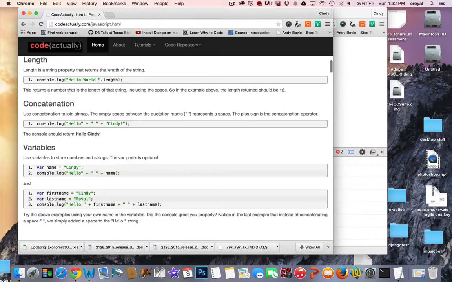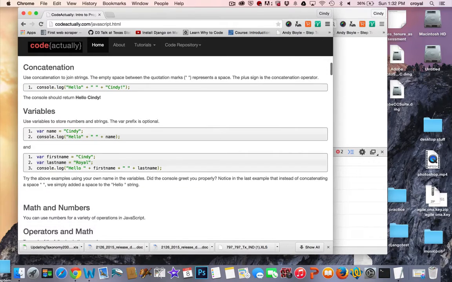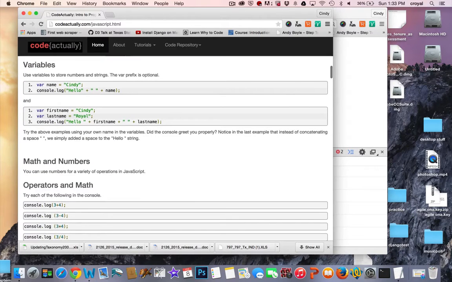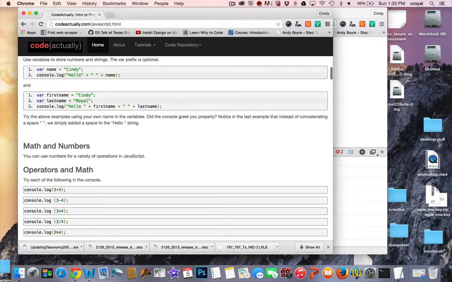It's a very powerful usage of programming that you'll see as we go further. Here's an example where I've created two different variables, and I've said hello plus first name with a space and last name. So in some cases you can just put the space with the string. In other cases you have to concatenate an empty string within quotation marks to get that space right there. You'll have this problem. Things will come up, they won't look the way you want them to, and you'll figure out how to add your spaces.